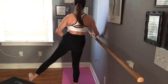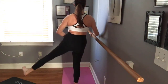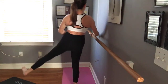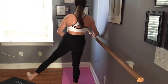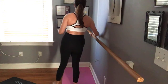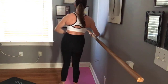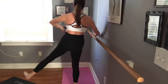Here we go. Hold, two, three, little bit in. Hold, two, three, little bit in. Now your standing leg is going to be tired already because that's the leg you just used. Again, three, two, one, and. And make sure that knee is facing forward and not up to the ceiling. Three pulses. Three, two, one. Shoulders over hips. Three. Keep those hips square.